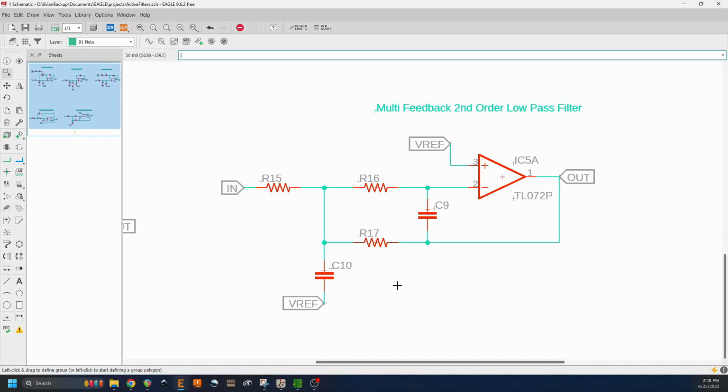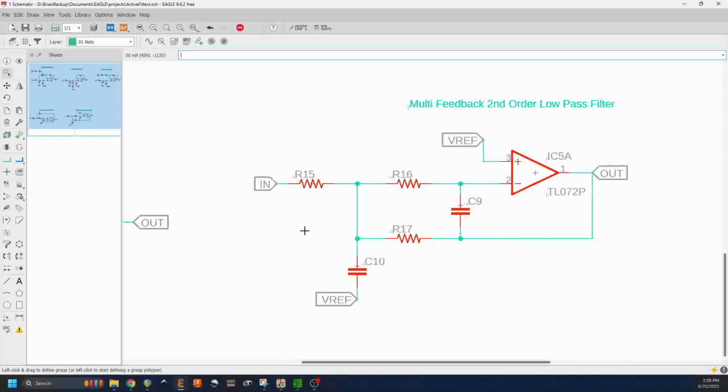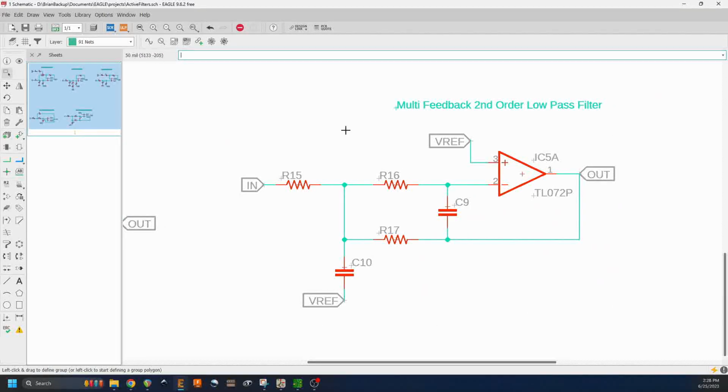And the reason for that is because this is an inverting filter stage. Our Sallen-Key is non-inverting, which is really great for certain things. But if we have an inverting op amp stage like this, then what that means is that not only will this give us our 12 dB per octave roll off, so that we're not taking in any really high frequency signal, but it also can act as a summing amplifier.